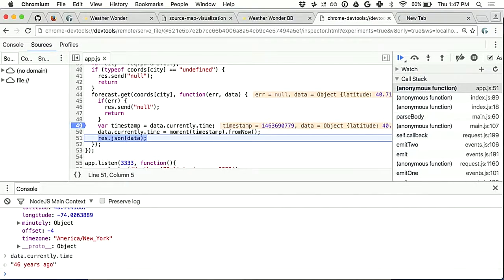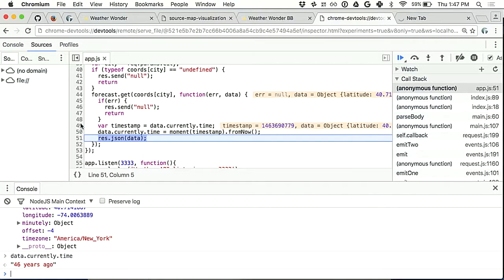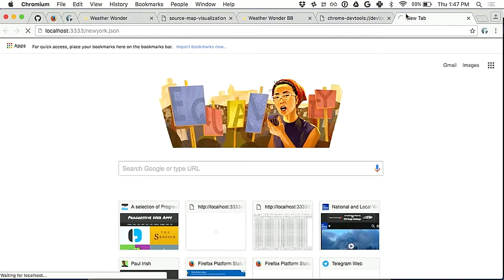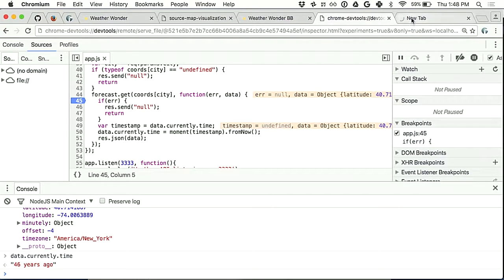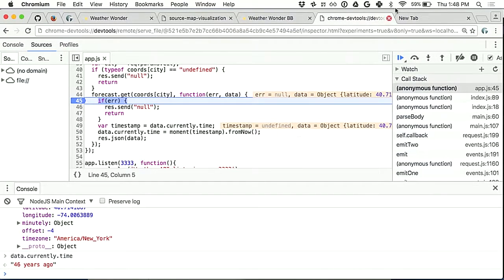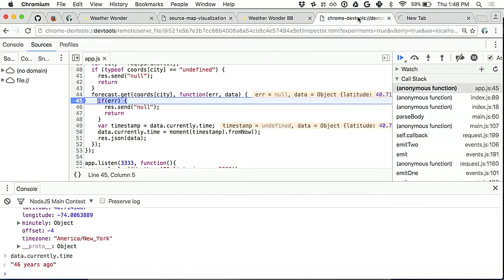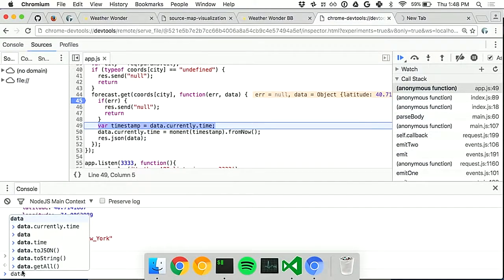Data.currently.time does indeed give me the wrong thing. Actually, that's because it already went through the step here. Let me set the breakpoint one more time and hit it before I reach the conversion. OK. Let me set it a little bit earlier here. How about up there? Great. Continue that one and reload my response. OK. Did that go? Nope. Great. So it hit this breakpoint here. I'm just going to step over that error. And now this is the data object as it was returned by the forecast API.